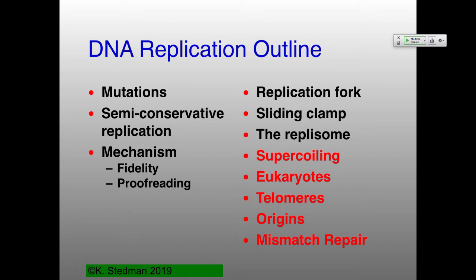Then we'll talk about what happens at the ends of chromosomes, of mice and men, as the case may be. Hopefully it's really obvious: when you've got primers and you get rid of primers, then you have a problem when you get to the ends. So that's an issue you have to deal with, particularly with linear chromosomes like we have. Then we'll go to the other end. We'll talk about origins. And then, again, start to talk about DNA repair.